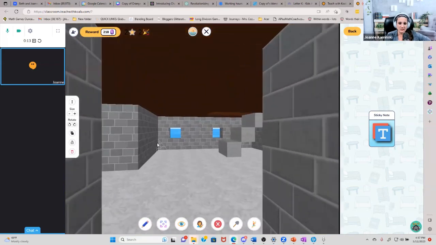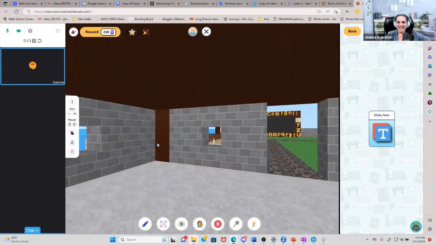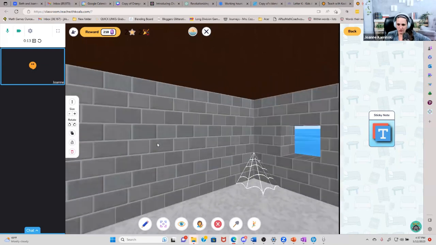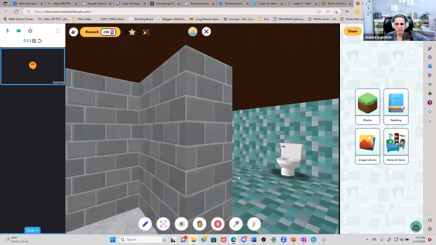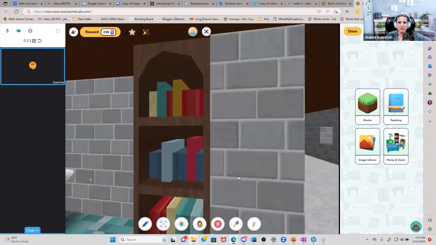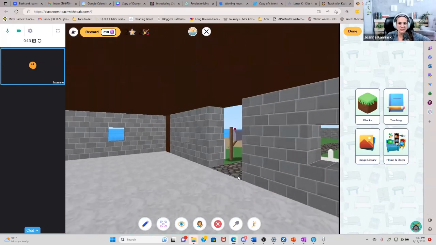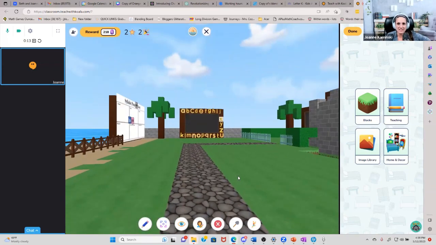You can keep building inside of here and go up, and you can build on top, and you can keep building up and up and up. Oh, wouldn't it be cool to build an entire city that just goes straight on up? Oh my God, so cool. But you'll notice there's cobwebs over in the corner. All right. But then over here, oh my gosh, this was hilarious when we discovered the bathroom. What kid doesn't like potty humor? All right. I'm like, oh, look, we can even decorate your bathroom if you want to. So let me know if you ever need to go to the bathroom while you're tutoring. Some people I've seen create a little reading nook inside of there.